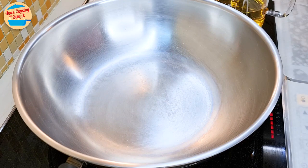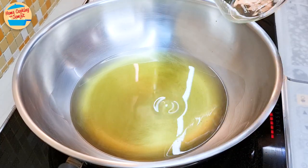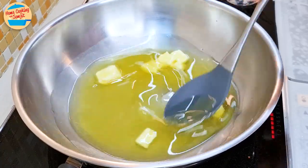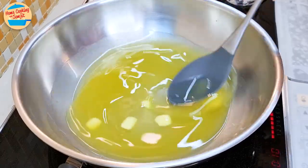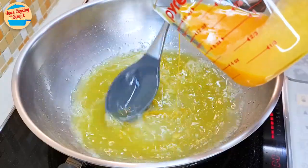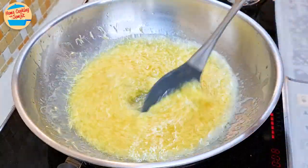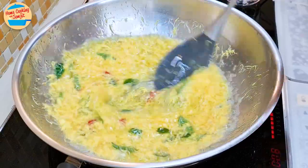In a separate pan or wok, switch on the heat to medium. Pour all 250g of cooking oil into the pan. Now we will cook the buttery egg floss. As the oil is getting hot, add all the butter into the oil and continuously stir until the oil mixture releases bubbles from the heat — this takes about 1 minute and 30 seconds. Make sure that the oil mixture is hot, but not smoking hot, as the butter can burn. Once the oil mixture is bubbling vigorously, increase the speed of stirring while slowly pouring in the strained egg yolk. Be careful of oil splashes. Keep stirring until the egg yolks are added — the egg frost is starting to form beautifully. While adding the curry leaves mixture, stir vigorously as the egg yolk can burn easily at the bottom of the pan.